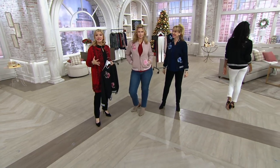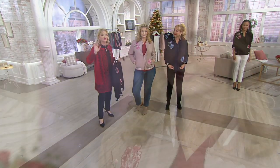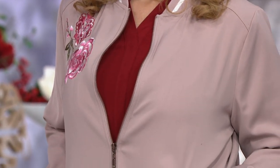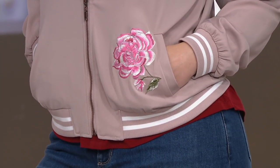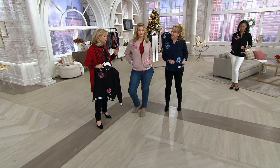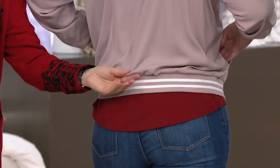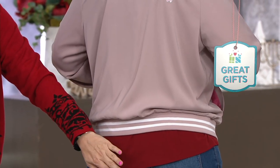If you get anything on it, it's easy to spot clean and it doesn't leave a ring. Taylor is 5'10" and wears a large, and you see how great it fits. One of the best things about a bomber jacket is the blouson — this is not tight, but the elastic will give you a little blouson, and when it blousons, that looks smaller.